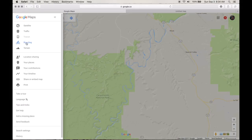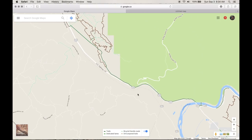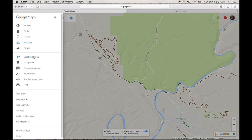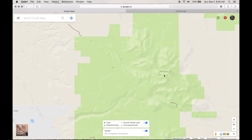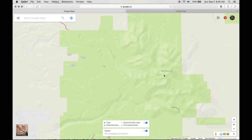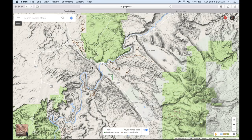It also helps to turn on the bicycling option. Sometimes it will show you the safest routes or where the bike paths are. There's also terrain mode — this might show you where the cool switchback roads are that go up the sides of mountains. Those are fun. But my internet is really slow here. Welcome to rural Ontario. I'm going to turn terrain mode off because that just sucks down the bandwidth.